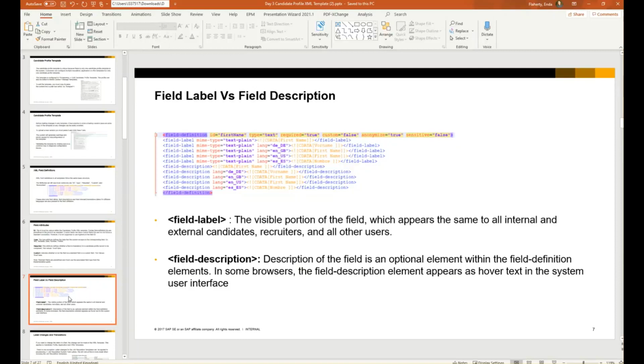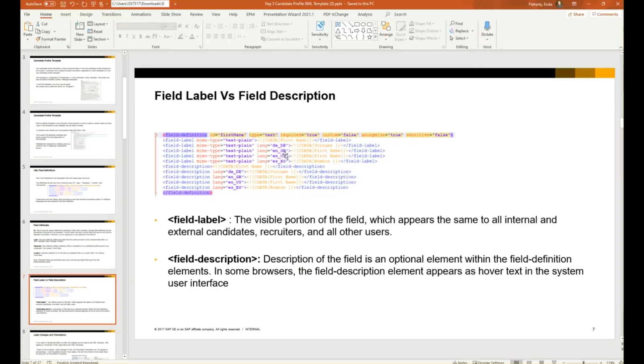There will be one field label, and then based on the languages that you're using in the system, we can provide different translation labels. You can see here, the first label here is your default label. And after that, you have translation labels where we specify the language. So for example here, German, English Great Britain, English US, and Spanish.